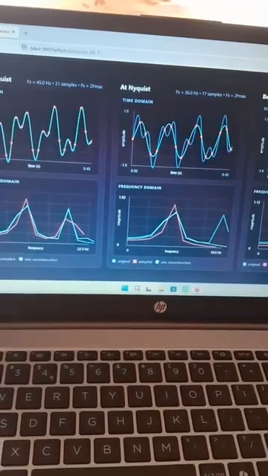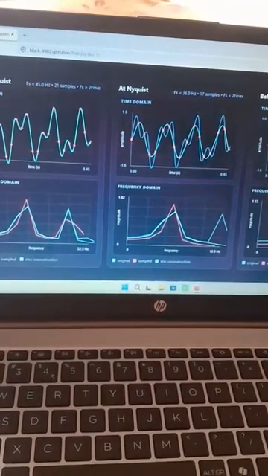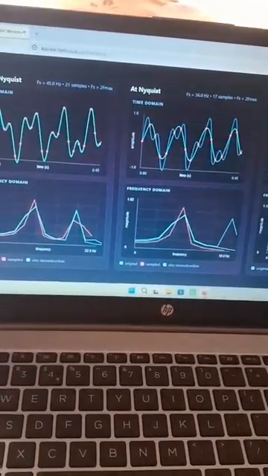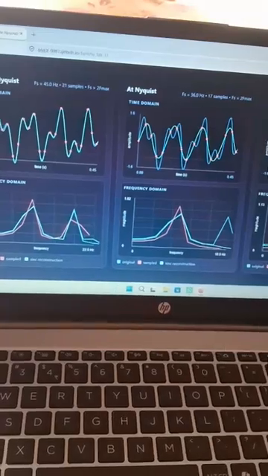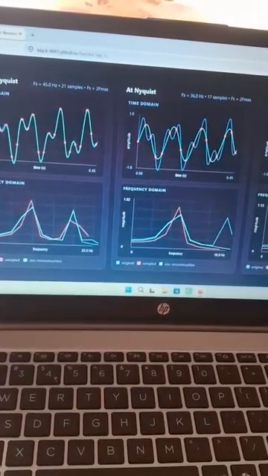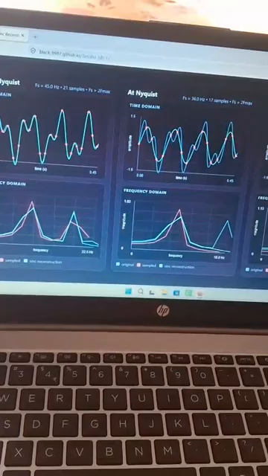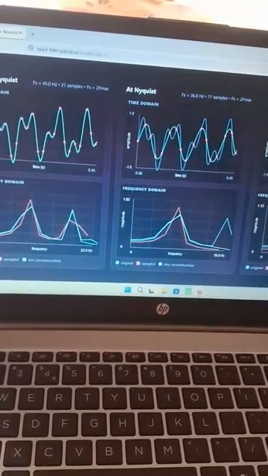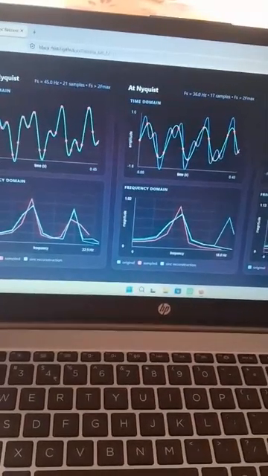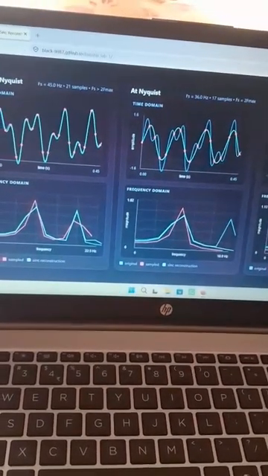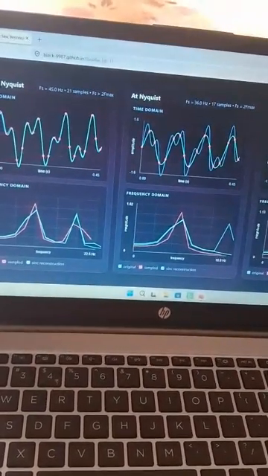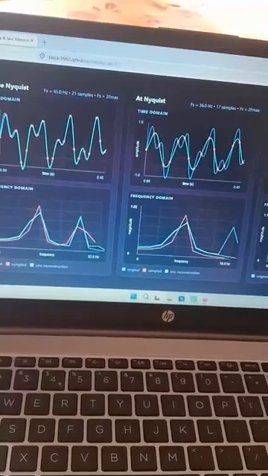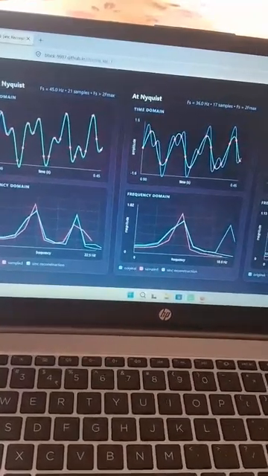Now if we look at the time domain graph, we can clearly see that the green reconstructed signal doesn't properly follow the original blue signal. This happens because there are not enough samples to represent all the details of the original signal. We can see the effect of this in the frequency domain graph. So once aliasing has occurred during the sampling, we cannot simply use reconstruction to recover the original signal perfectly.